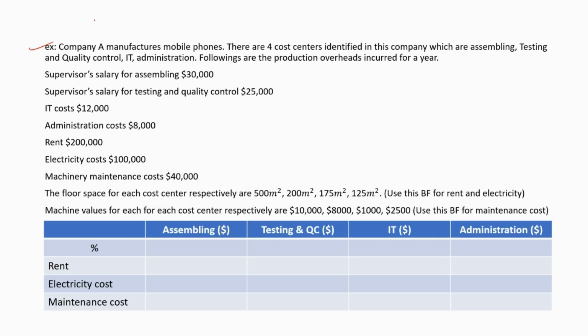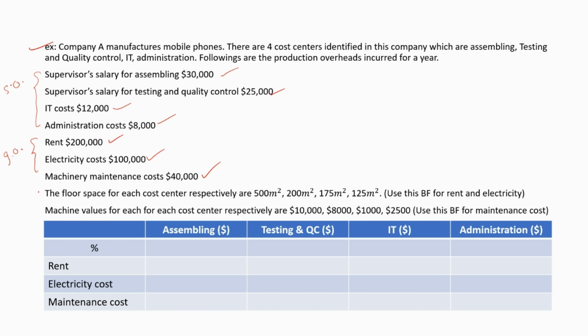Now let's do this example. This is the same example as before. So now we know these are directly identifiable costs, which means specific overheads. These are non-specific overheads, which are known as general overheads. So we can simply allocate these costs into cost centers. There is no issue here. Now what we have to do is apportion these general costs among the cost centers, which is known as apportionment. So how can we do this? In order to apportion the general costs, we have to have a base factor.